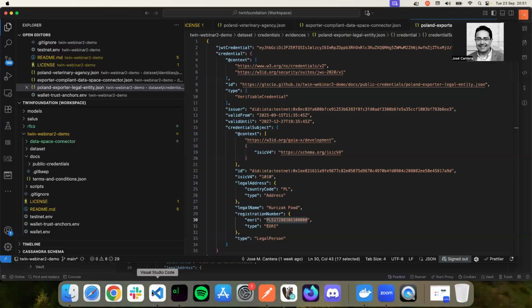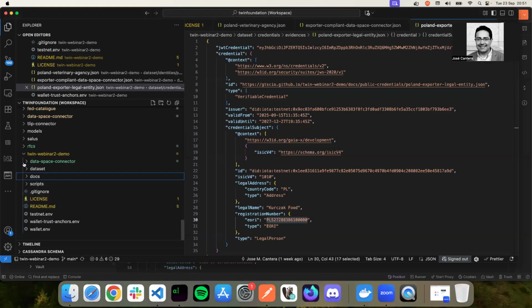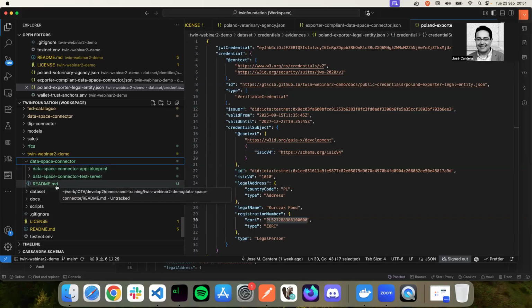Now we are entering into the details about the data space connector. Essentially, the data space connector folder contains two main subfolders. One is the test server.